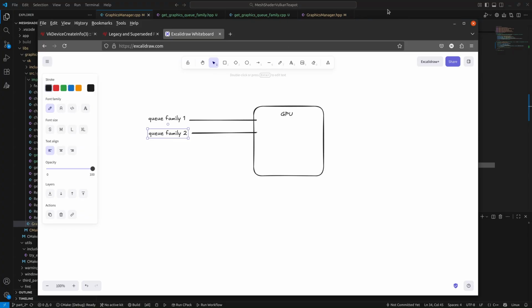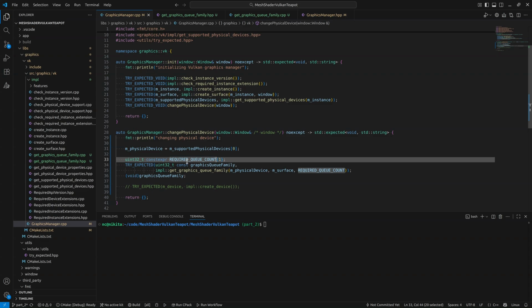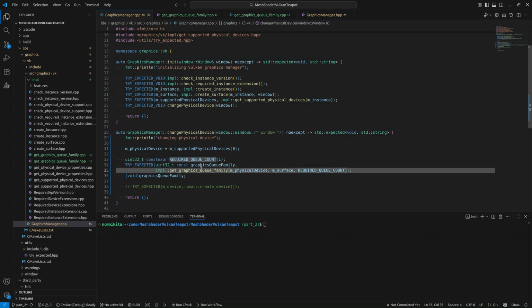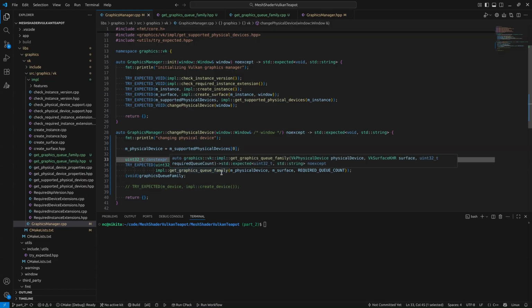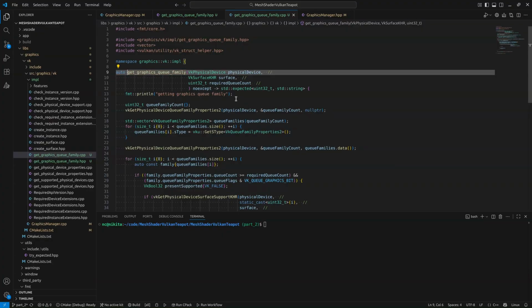But as mentioned, we will use a single queue family and a single queue. So the required queue count for a family is 1 in our case, and here we actually try to find the queue family. Let's see what exactly this function does.